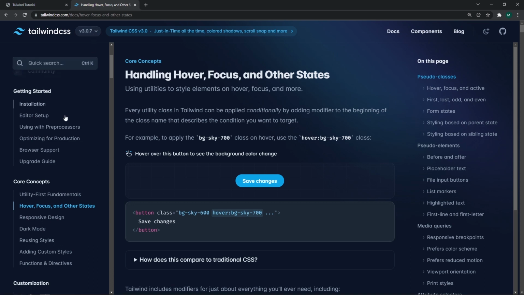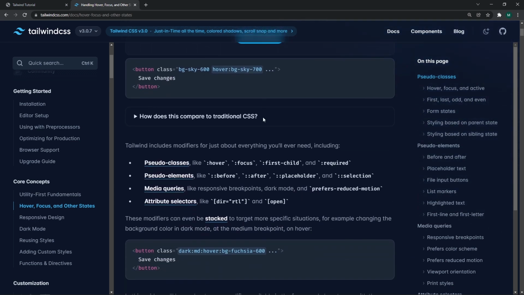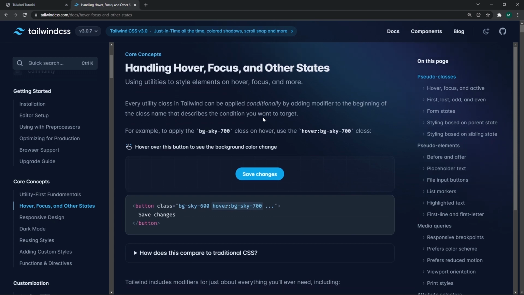In the core concepts section, open this hover, focus page. Here you can see an easy explanation about hover, focus, active and much more. You can go through it and its implementation is the same as hover. I don't want to bore you with explaining each effect because it's very simple and easy.